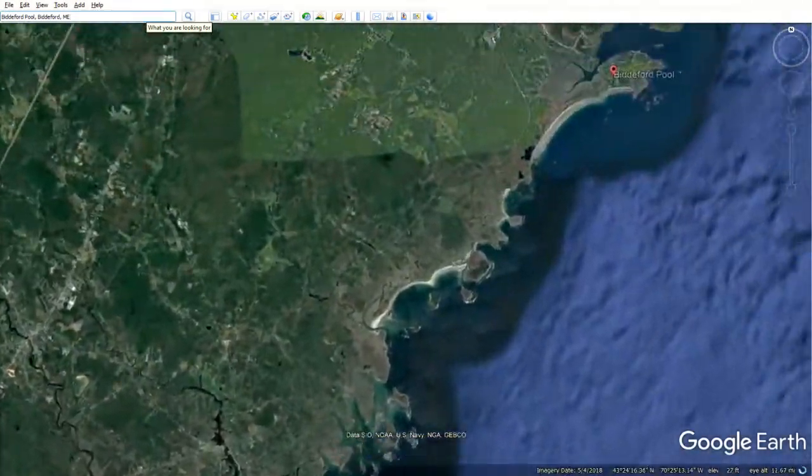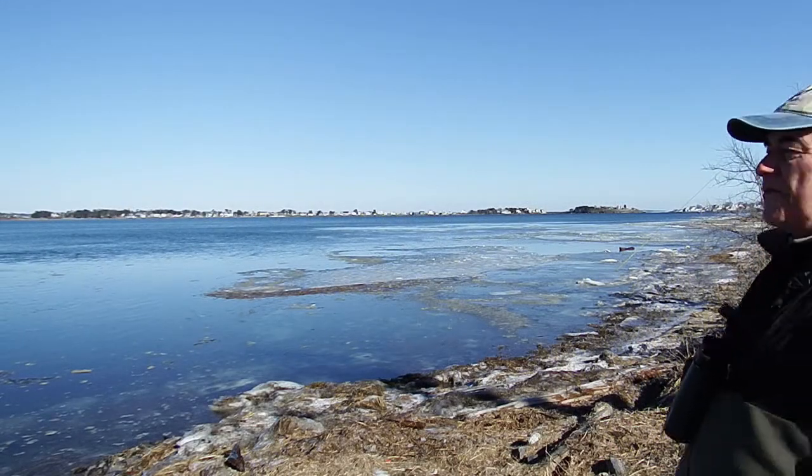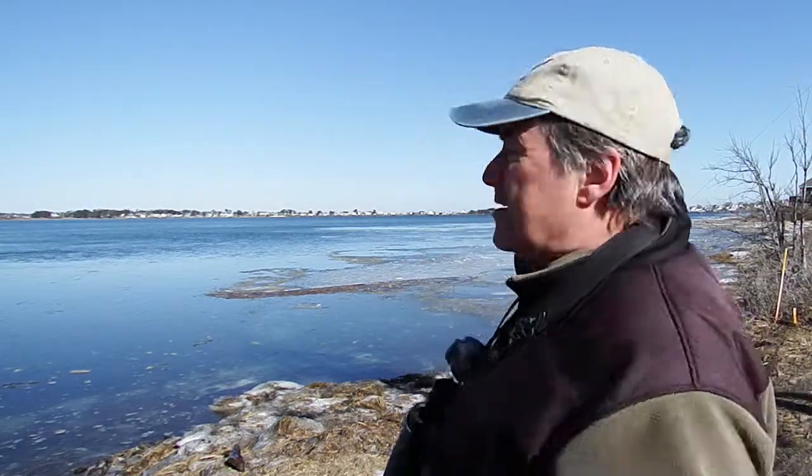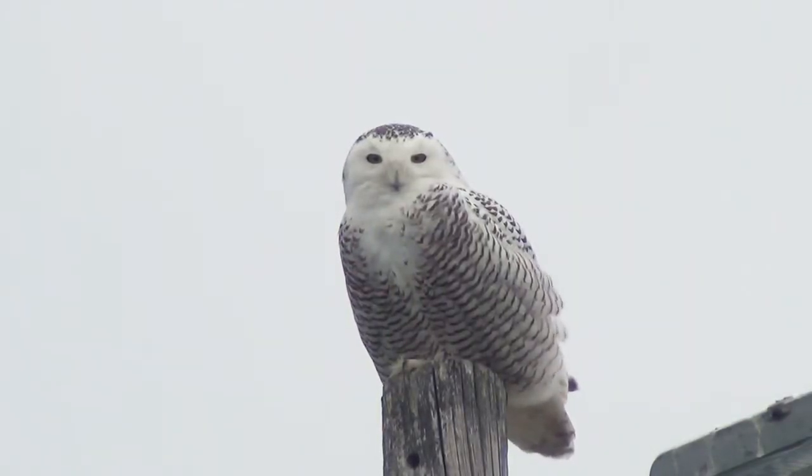Last stop is a big stop — this will eat up a big part of your day. Biddeford Pool is one of the best places in the entire state of Maine to go birding year-round. The reason starts with this enormous tidal pool that ebbs and flows throughout the day, so conditions are always changing. At high tide you'll find a lot of sea ducks in here; at low tide during shorebird season you'll find a lot of shorebirds along the edge. In winter, this is one of the places where snowy owls are most likely to be found in the state of Maine. Biddeford Pool is not just one place — it's an assortment of birding opportunities located all around this tidal pool.